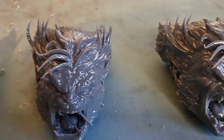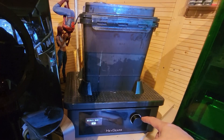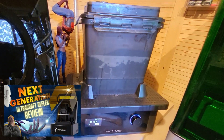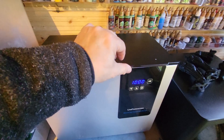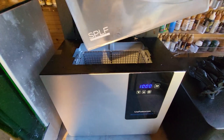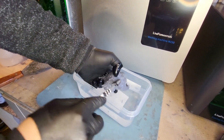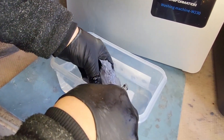I'll briefly show you the three cleaning solutions I used. First, the Haygears Ultra Craft Wash — check out my review on that; it's a clever idea, a bit over-engineered, but it cleaned the model lovely. Second, the Uniformation Ultrasonic Cleaner with a bag of IPA dipped into the cleaning solution — also did a wonderful job. And third, a toothbrush with some IPA. If you want to see which came out best, make sure you check my previous video.